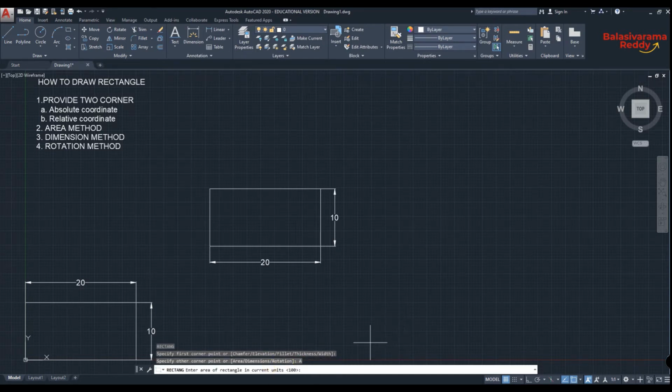It is asking what is the area. To get the same area, it is 200, enter. Now we can give length or width. By default here it is length. So length 20, enter.